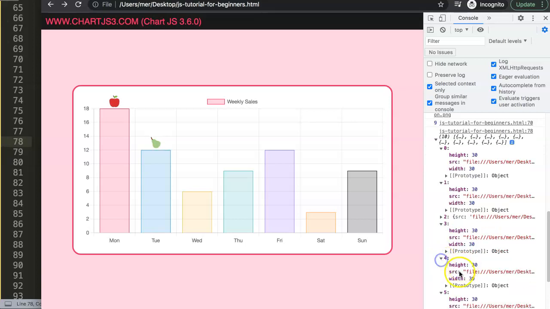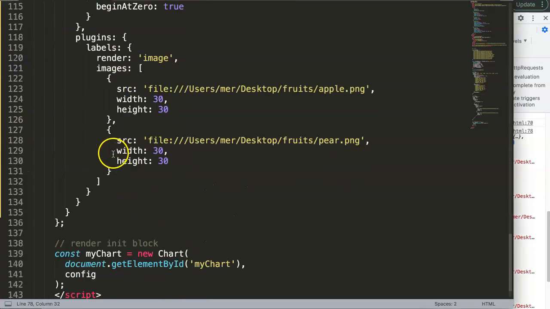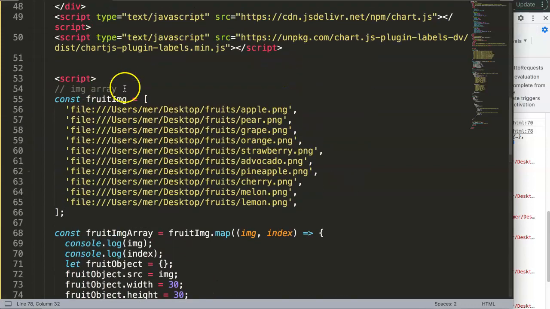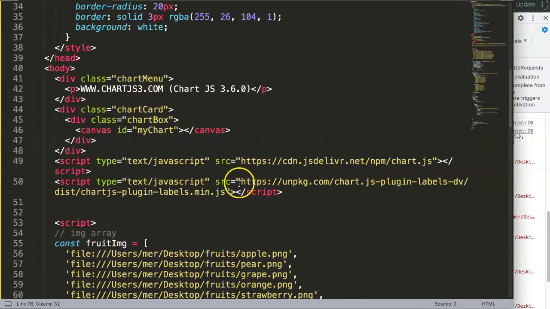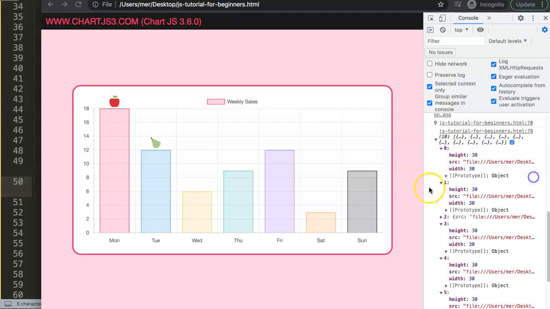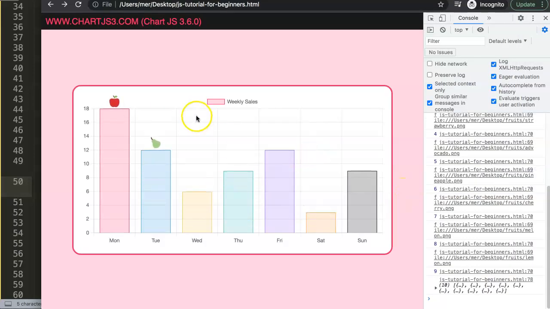Beautiful. This is exactly the same structure that we need for below here. And another thing, maybe you might say, why is it loading so long? This here is an unpackaged JavaScript library, meaning that it needs to unpack itself. It's packed in, I think, a gzip or something. I'm not really familiar with how they did it, but it is zipped, and then you have to extract it first, and that's why it takes some time to load. So this is the reason why this effect here is quite slow.